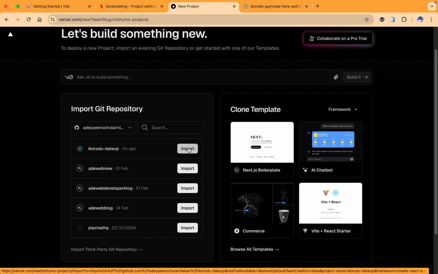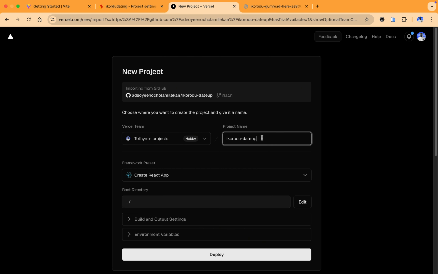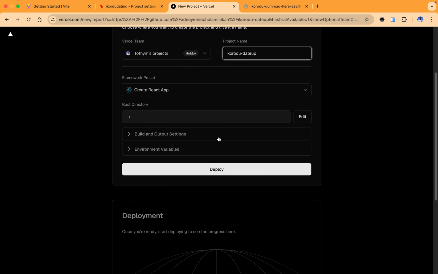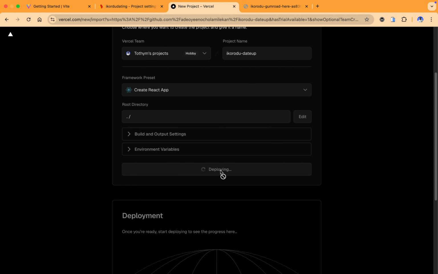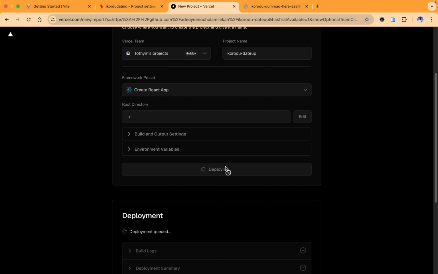So we're going to import it. So they're going to ask us for a name. So this is the name. So we don't need all this. So the next thing is to deploy. So now we are deploying it using the GitHub repository.